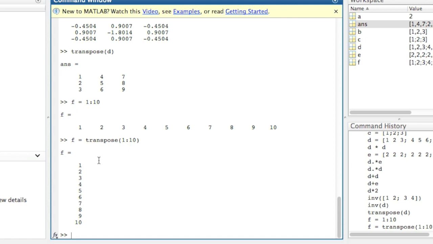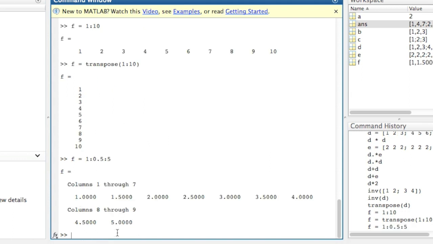And you can also change the increment. So instead of incrementing by 1 between each column, it increments by, let's say, 0.5. So I'll change the value of f and I'll make it go from 1 to, how about 1 to 5, but I want it to step 0.5. And what you do is, before the 5, you have the step, I'll make it 0.5, and then another colon, so that it reads start, colon, step, colon, end. And now you'll see it counts 1, 1.5, 2, 2.5, 3, 3.5, 4, 4.5.